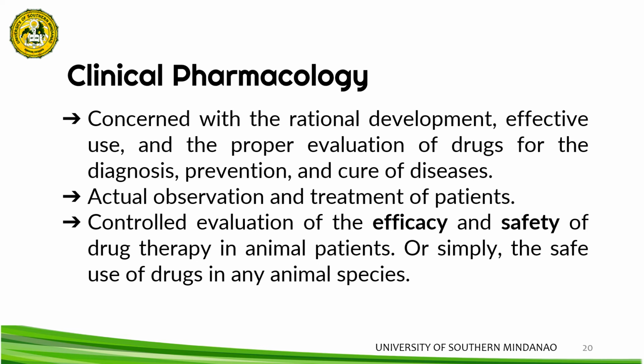So when we say clinical pharmacology, that is concerned with the rational development, effective use, and the proper evaluation of drugs for the diagnosis, prevention, and cure of diseases. So in clinical pharmacology, we do actual observation and treatment of patients. So controlled evaluation of the efficacy and safety of drug therapy in animal patients, or simply, it is the safe use of drugs in any animal species.